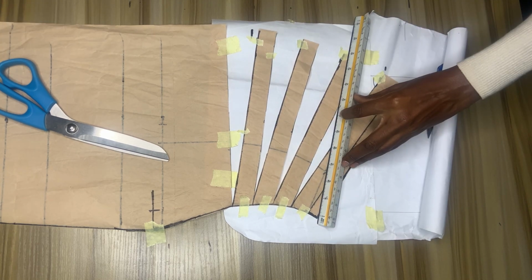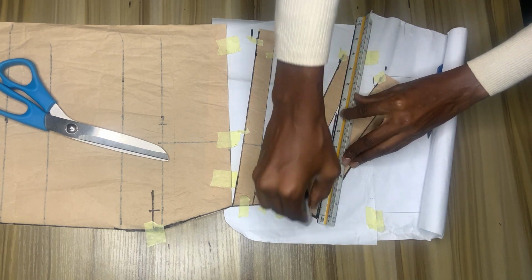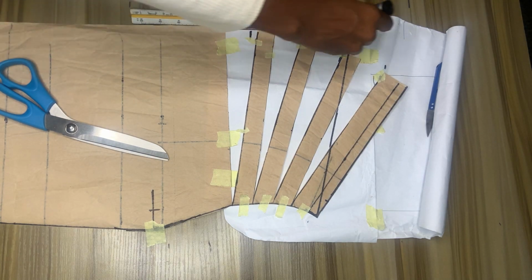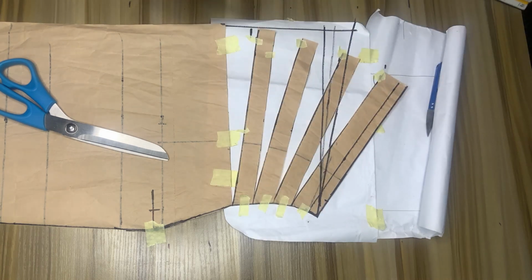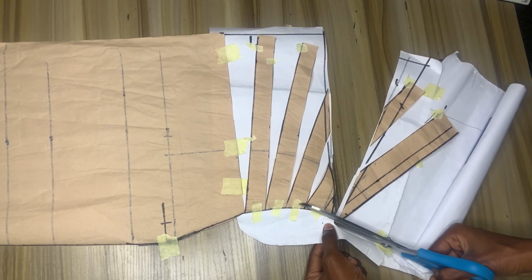Once I'm done slashing and spreading, from that waistline on the other side, I'm going to draw a straight line. I'll also connect it straight down to the other pattern. I realized the line I drew was not straight, so I went back to rectify that. I'm going to cut out my pattern once I'm done with everything.